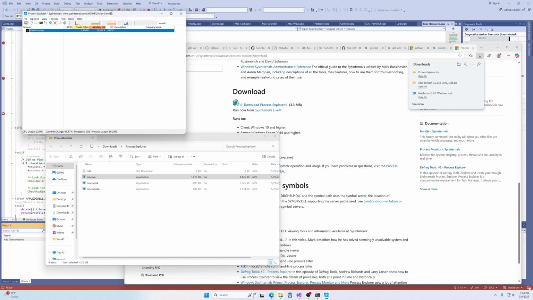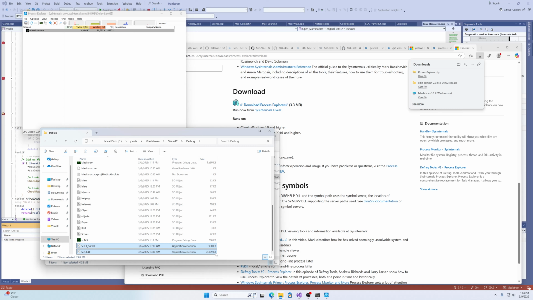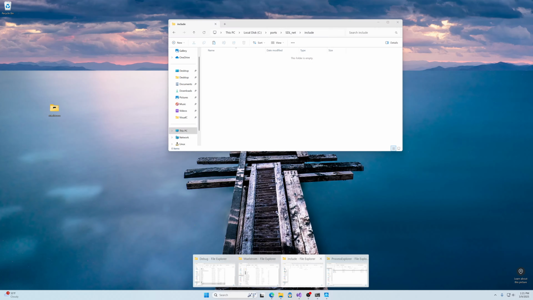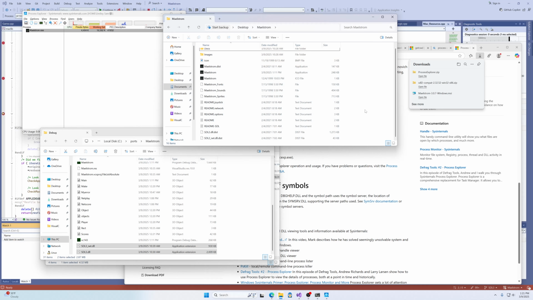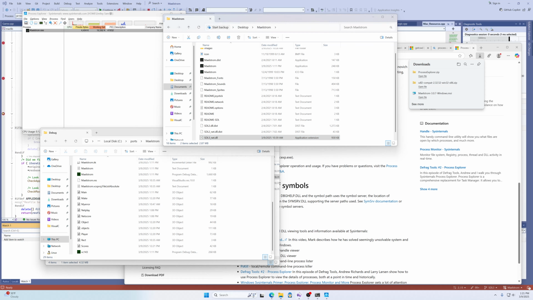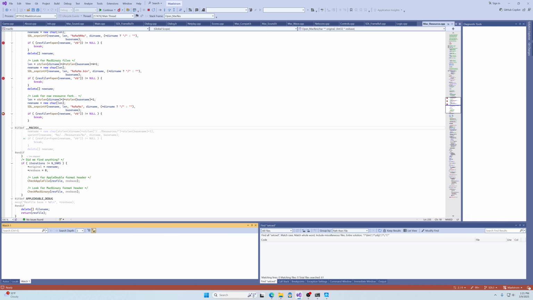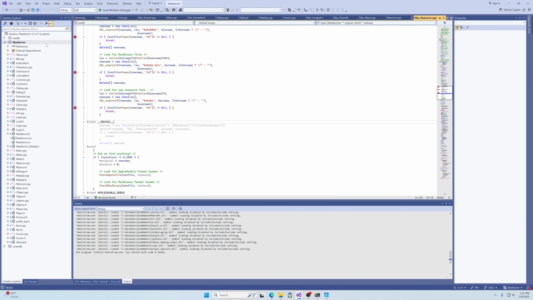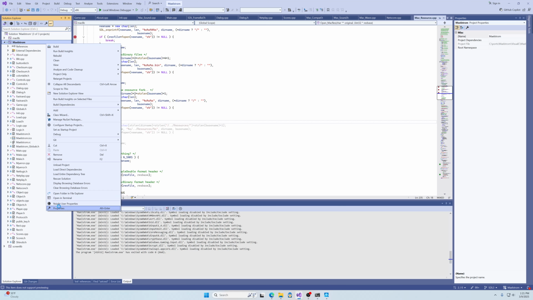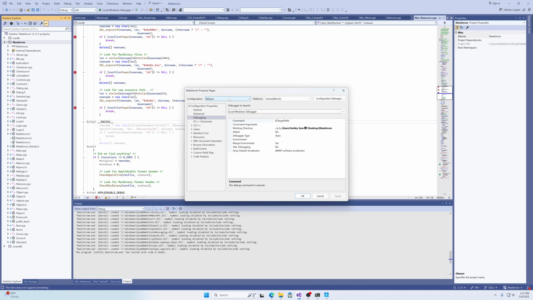All right. Let's go back to where we dropped our DLLs. Put them back into the Maelstrom folder. Go back to our debugger. Check our properties. I set the working directory for the release configuration.